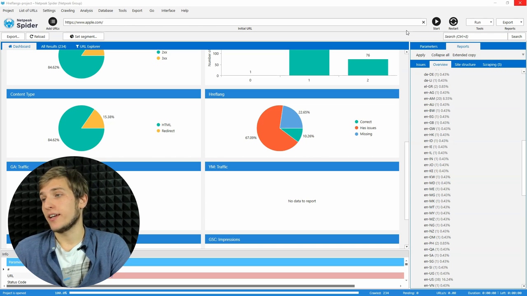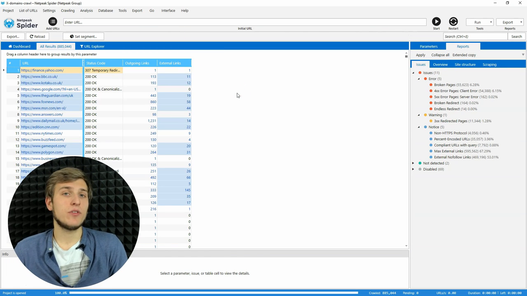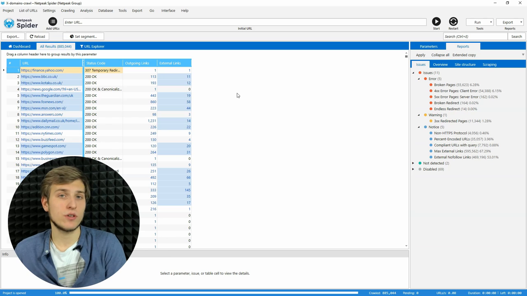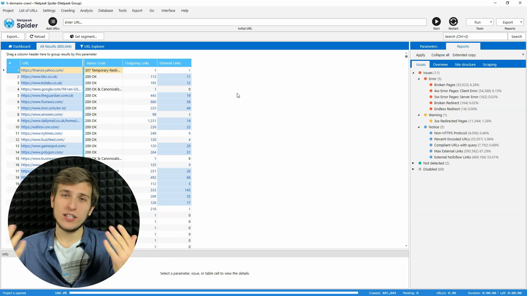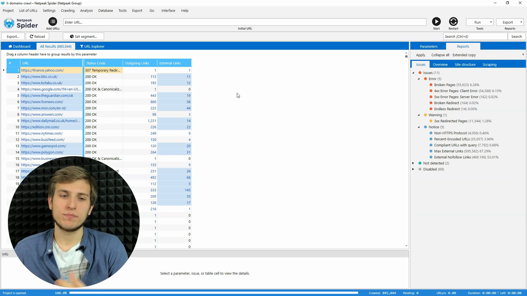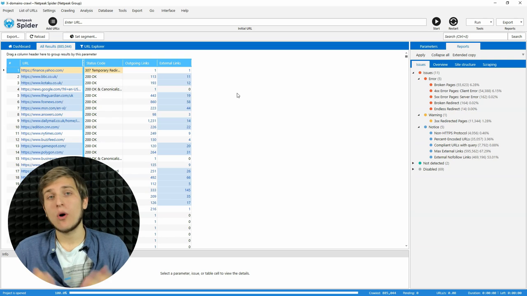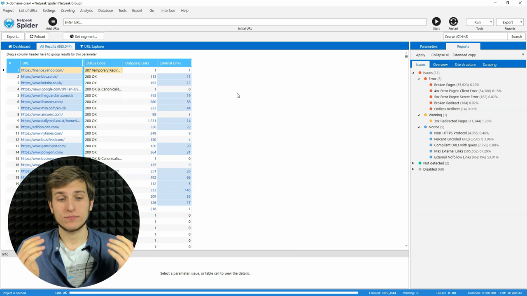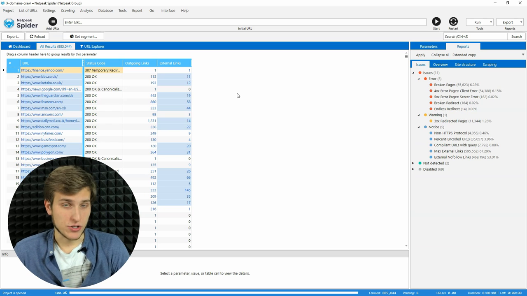The next feature that I like the most is multi-domain crawling. Previously, if you wanted to crawl several different websites, you could open different windows of Netpeak Spider or crawl them one by one, but it actually took time to perform these tasks. Starting from Netpeak Spider 3.5, all users that have the Pro Plan will be able to crawl a lot of domains inside one project.